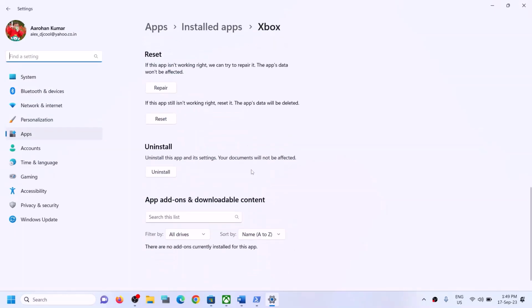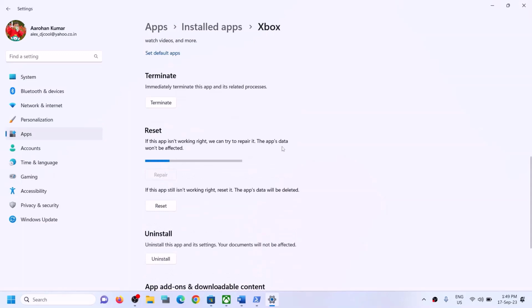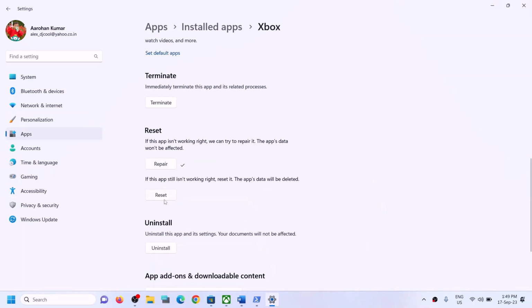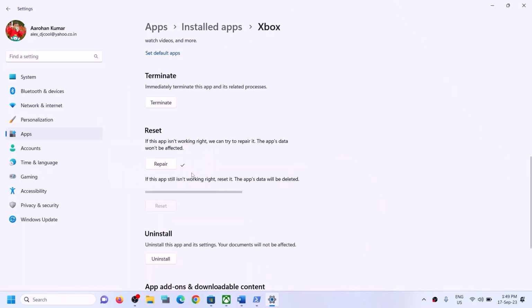Click on repair and after the repair you can try to install the game. Still if you are facing the problem, if the repair does not resolve the problem, in that case you can perform reset. Now once the reset is complete, you can try to install the game.